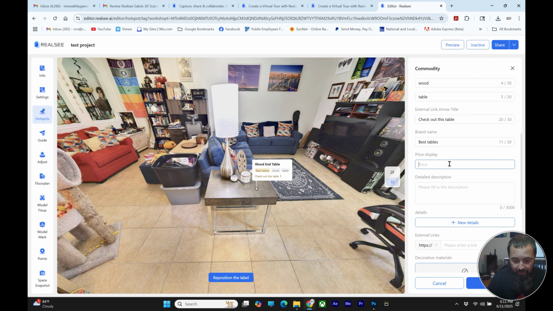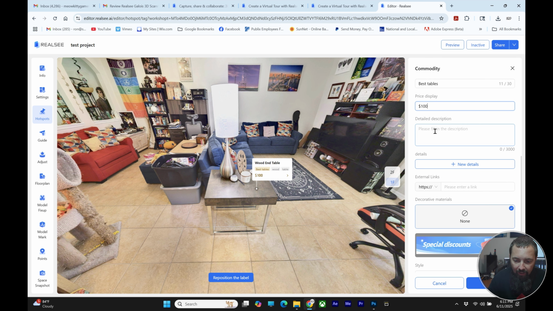I just made up a brand there. And the price, you can put the price there. We'll put, yeah, it's a pretty nice table, $100 brand new. And then you can put a description in there. I'm just going to put something short. This is the best little end table there is.